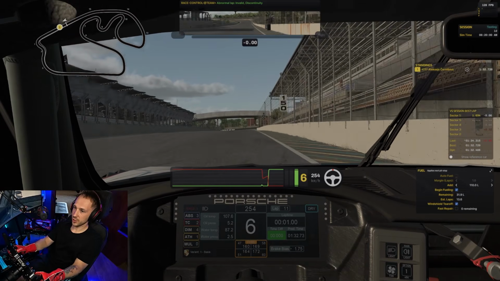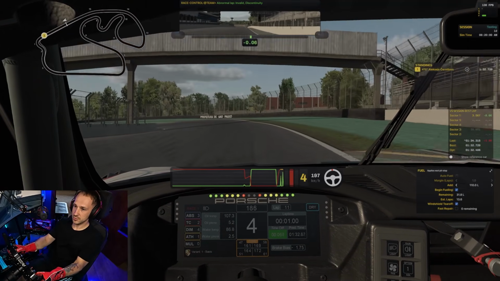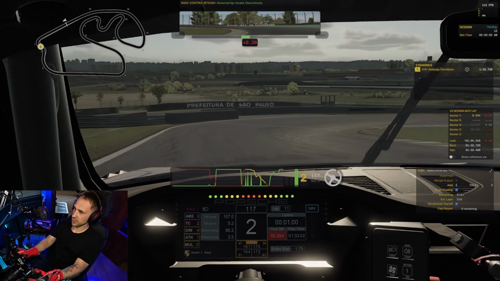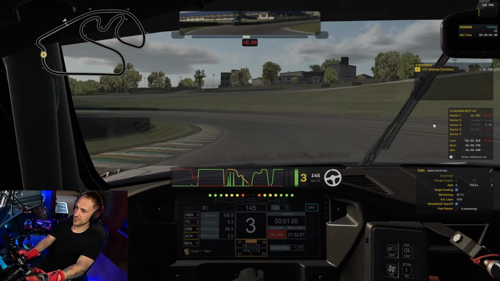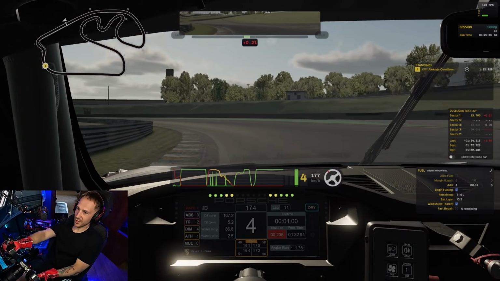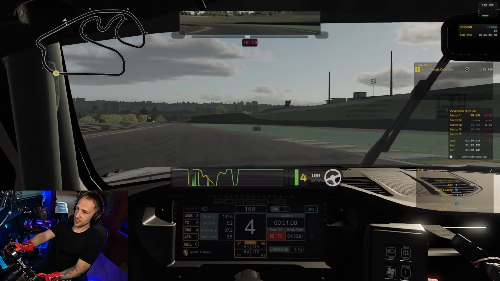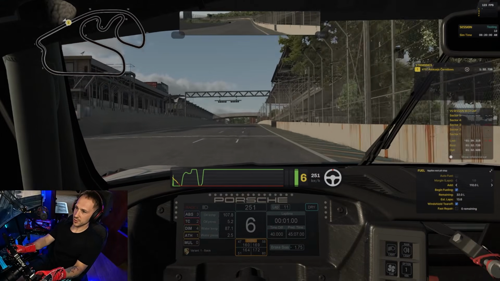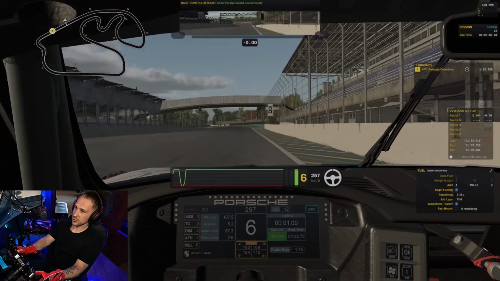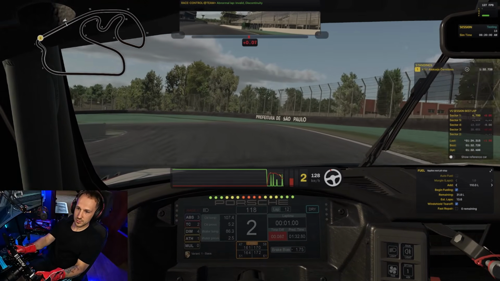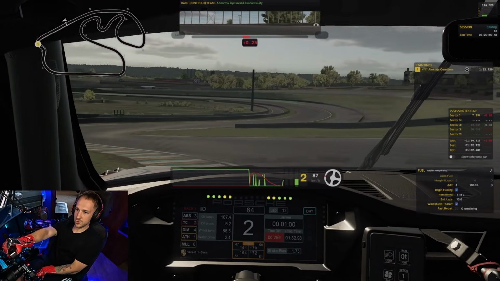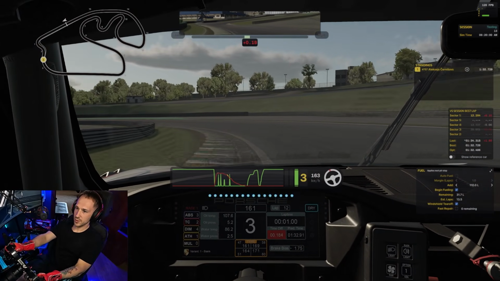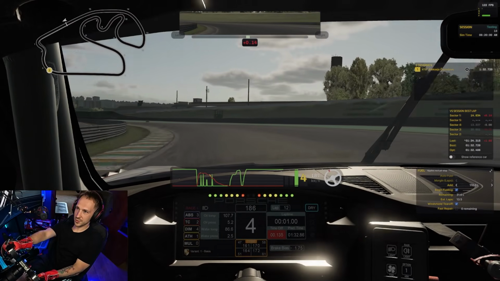Let me just see if I'm able to brake at 50 meters. Oh, okay, I actually can brake. Damn it, that's surprising. I actually can brake from 50, but my delta is red. My delta is plus 15. And if I brake from a little bit before the 50, it's already better. It's already better. But still, my delta is not that good.